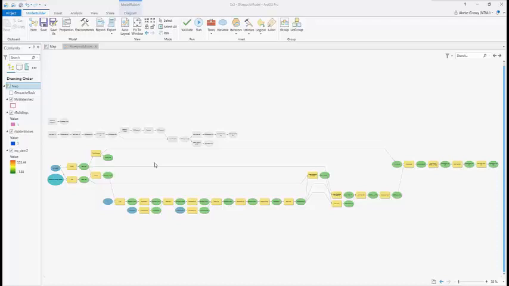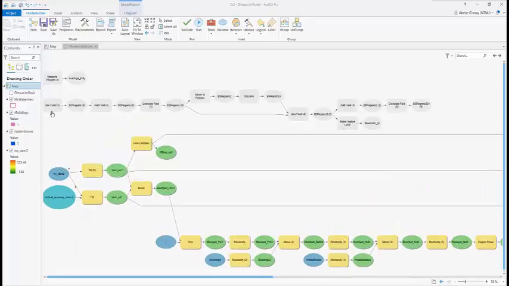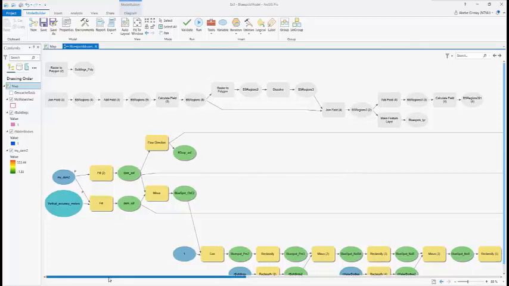Hello again. So we are back to the second part, and I'm going to show you now how you will do the second part and finish the workflow. The second part starts from the join field number 3 and then continues to the add field and so on. So the join field is the first one that we'll do in the second part, and it should continue from where we stopped.